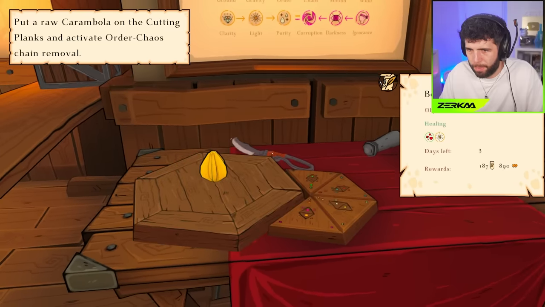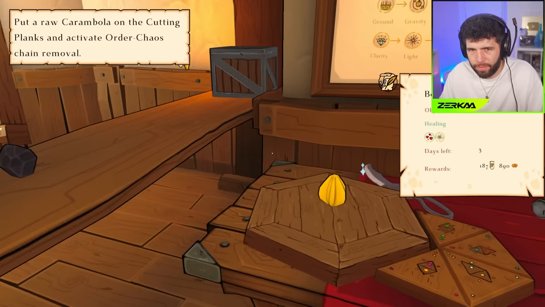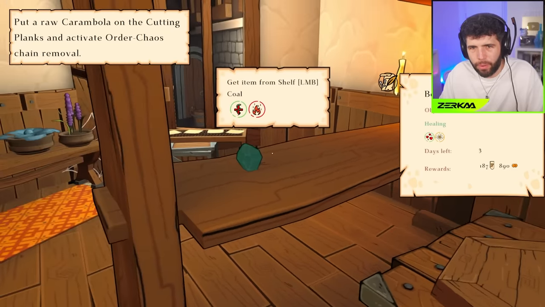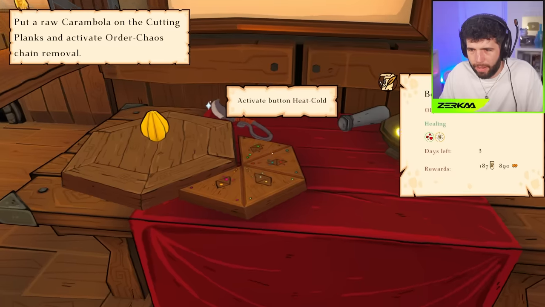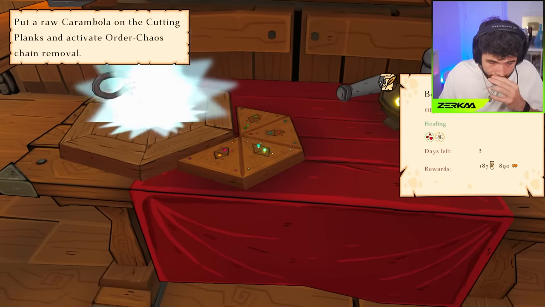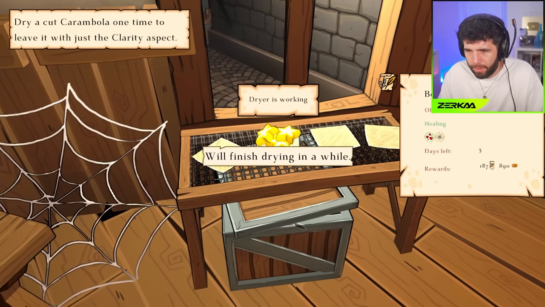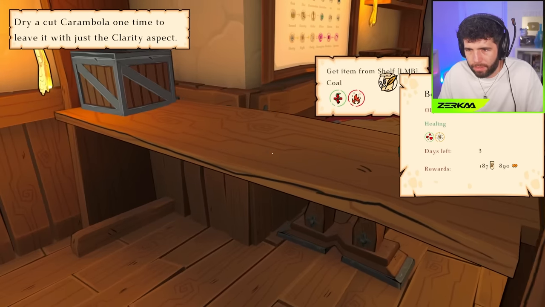Yes. Cutting planks. And activate order chaos chain removal. Activate button order chaos. Wow, lovely, beautiful. Just what you wanted. Dry a cut caramel at one time to leave it with just the clarity aspect. Dry. We'll finish drying in a while.